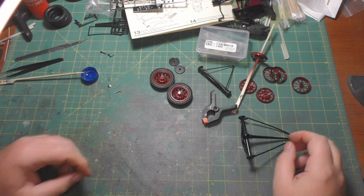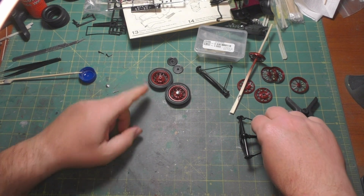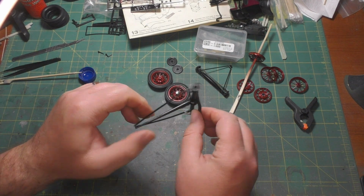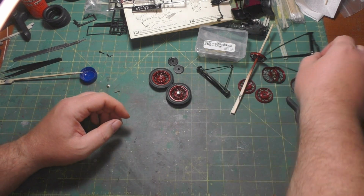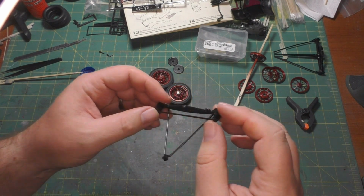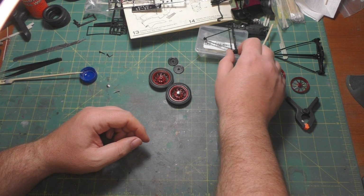Okay, so we got all the suspension components back from paint. As you can see, I still got some wheels to put together, but I got the 2 for the front put together, and that's all we really need right now. So the rear axle turned out beautiful. Look at that. That is just gorgeous. The front axle turned out just as nice. Really shiny, really nice, and black. Looks very, very good. That thing's already ready.